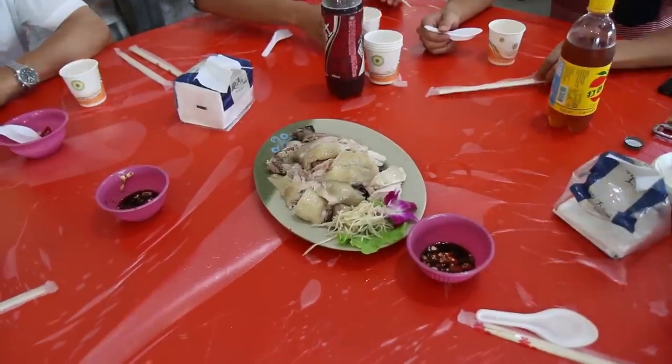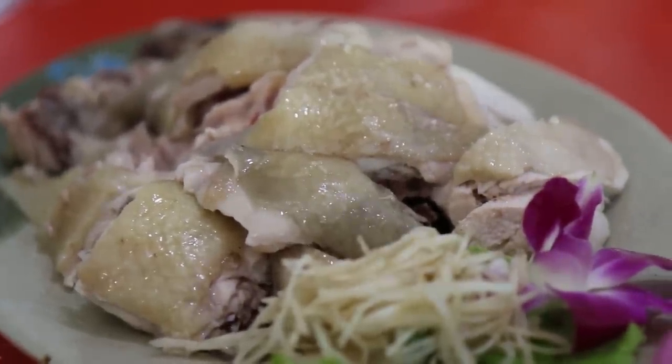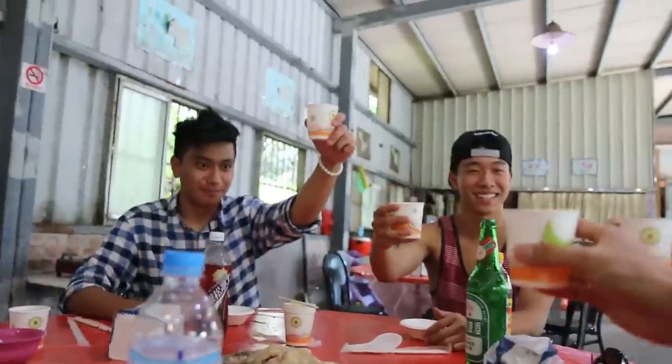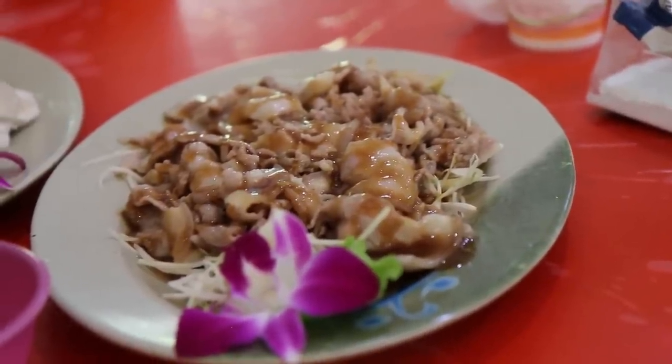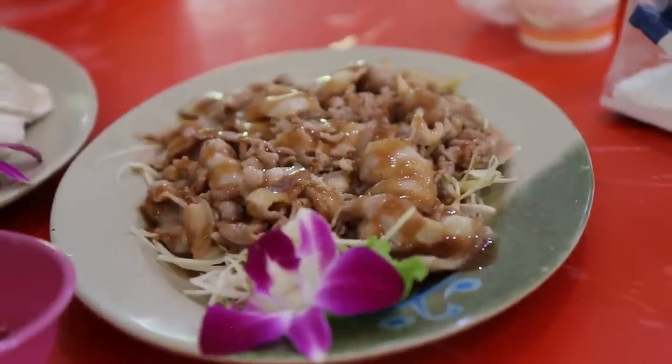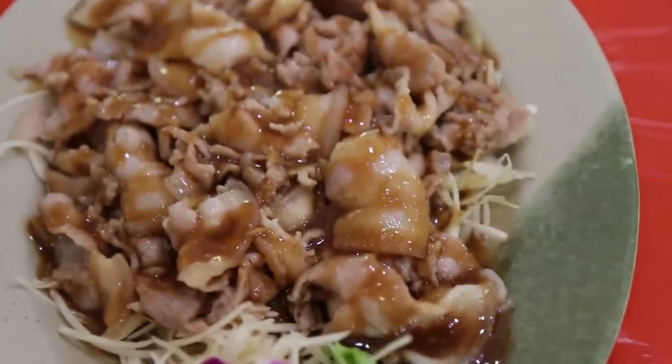So we're sitting down for lunch now, and we have ordered a bunch of different dishes, including some pork and deer. Okay, the first dish has arrived, and I believe that is braised or boiled chicken. Ganbei. Maybe in cup. And then the next dish has arrived, and this is some kind of boar or pork, which looks like it's just kind of boiled, or something else is coming.